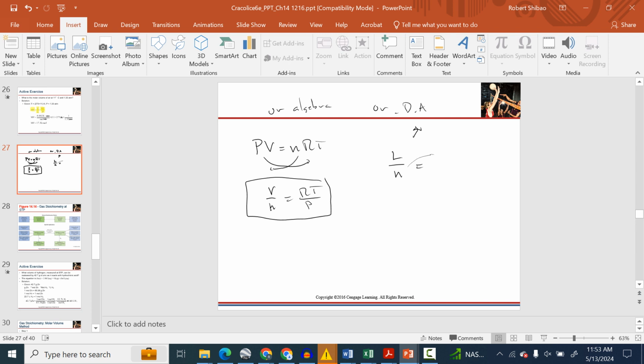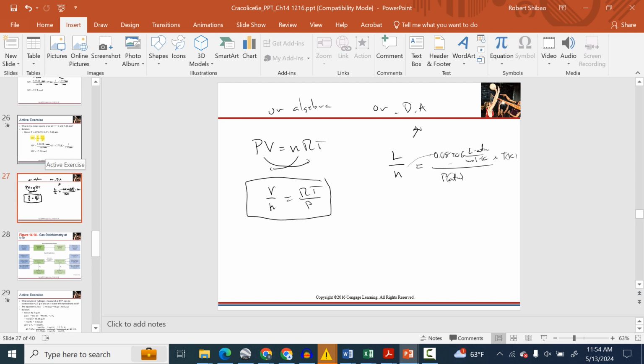And the number of moles, then we want N to be on the bottom. But what we're going to do is we're going to do R here. R is going to be 0.08206 liters times atmosphere per mole Kelvin. And then what we have to do is we have to get rid of atmospheres. So we have to divide by the pressure in atmospheres. And then we'll get rid of the atmospheres. And then we have to get rid of Kelvin. So we'll multiply by the temperature in Kelvin. And that would give us that. And so we could use dimensional analysis as well to figure this out.